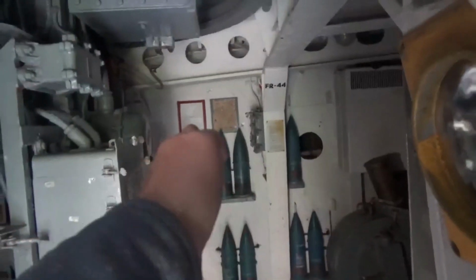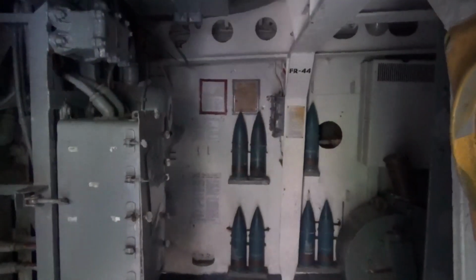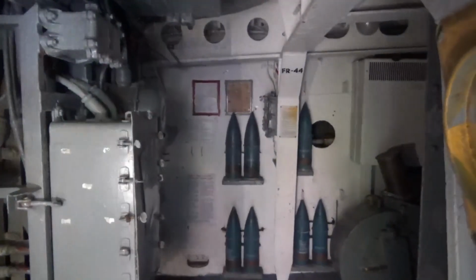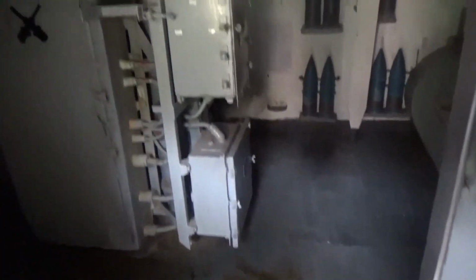So and your entrance, where would be your entrance? Just straight across? Right behind that angled beam right there. Yeah, and just like our 5 inches, they're notorious for bleeding hydraulic fluid, even if you haven't used them for years and years and years. Interesting.